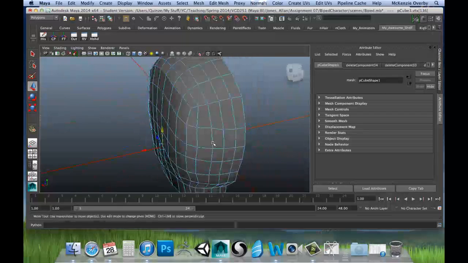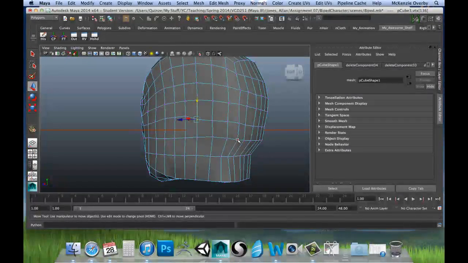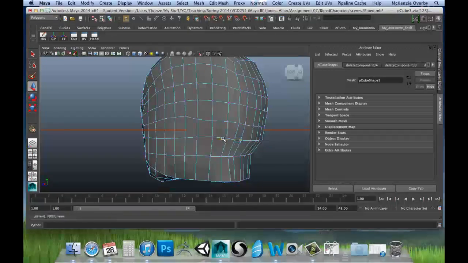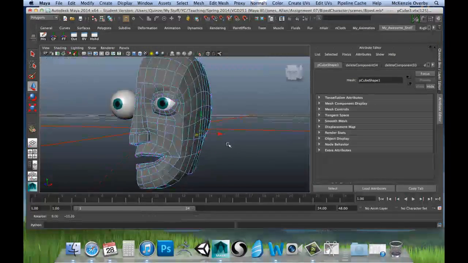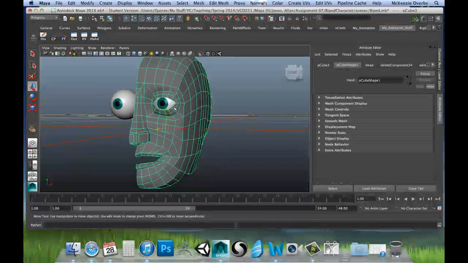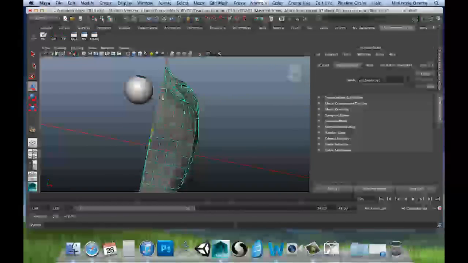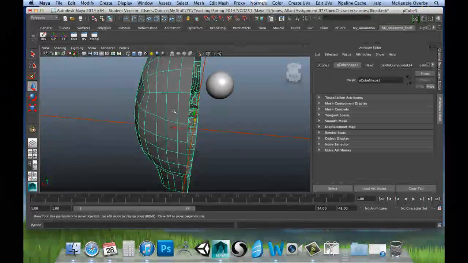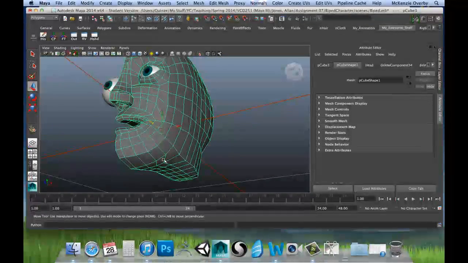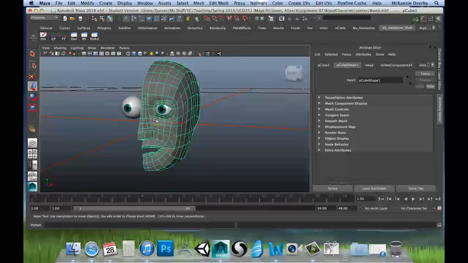Okay, so I'm going to stop with that for now because I think you get the idea of what you need to focus on for those different areas. I'm going to say I'm done modeling. I am happy with what I have. It's great, awesome. I've fixed all my spacing down here. I've fixed the spacing on the top. I fixed the chin flow, and it all looks awesome. I'm ready to keep going.